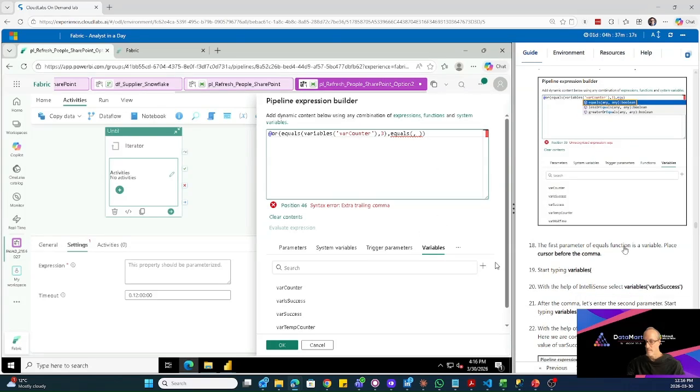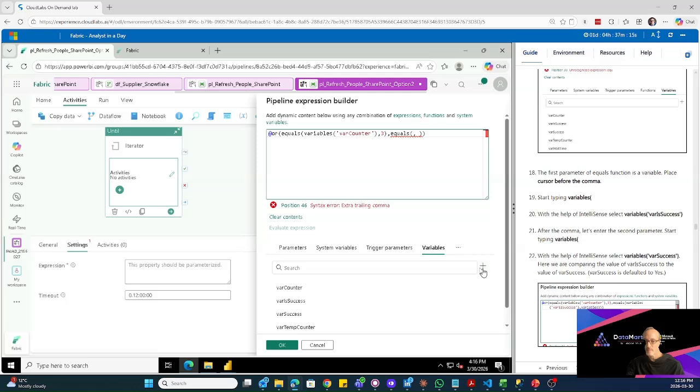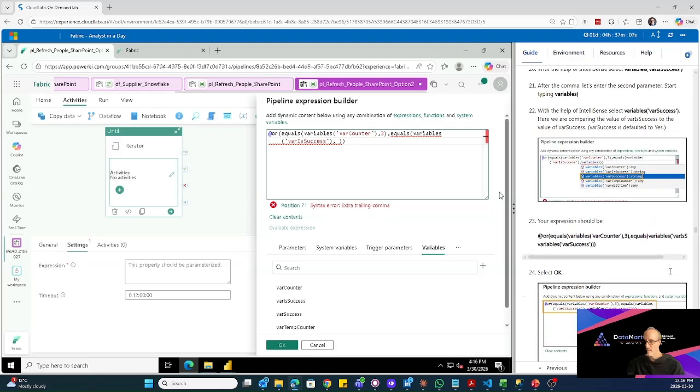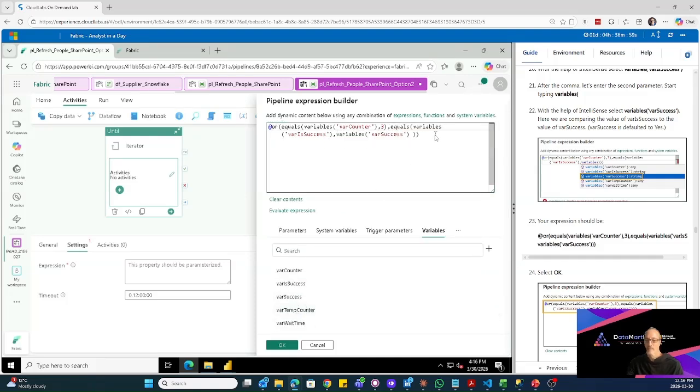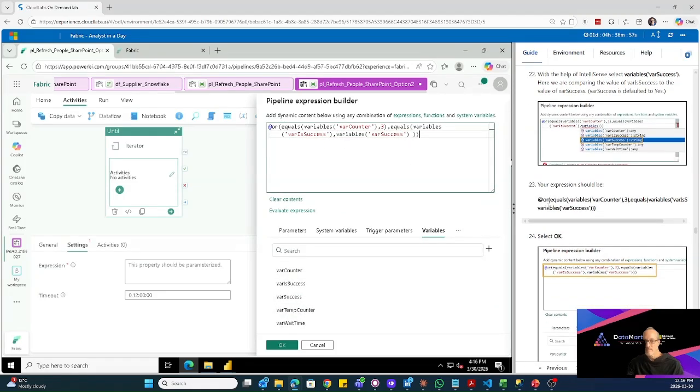So I guess we're going to go with var is success, that is a string. Oh, equals at var success. So yes, it looks exactly like what is proposed here.